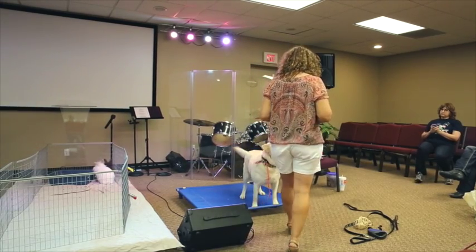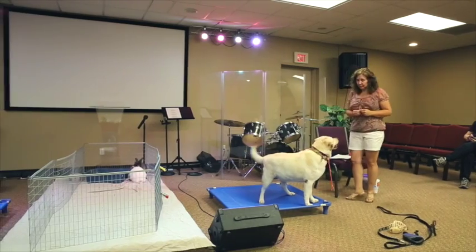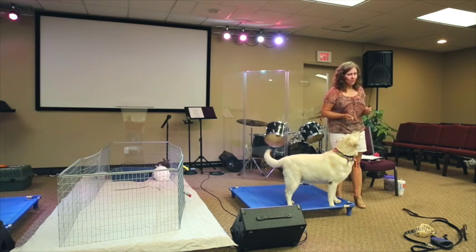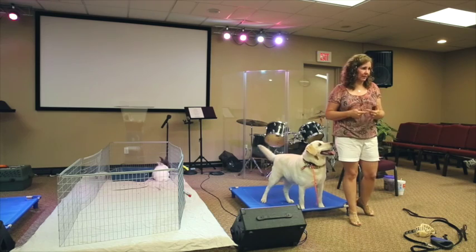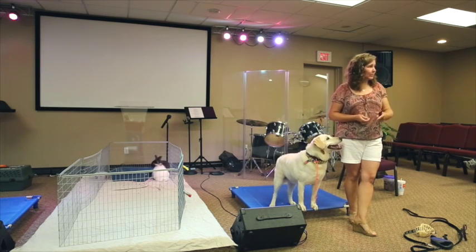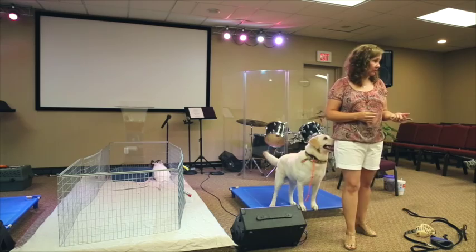So you can use place, bed, spot, cushion. You'll notice that we use a trampoline. My guys, I could actually put like a bed sheet on the ground and tell my guys to place, and they will maintain that position, as long as there is a color difference or a texture difference. If we had Berber carpet on Berber carpet, they're not going to be able to do that. But if we had dark brown Berber on like white Berber, they could comprehend that because of the color change.